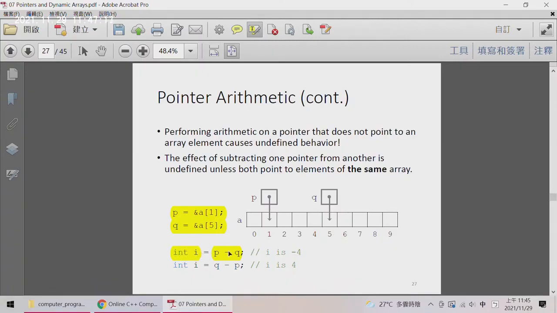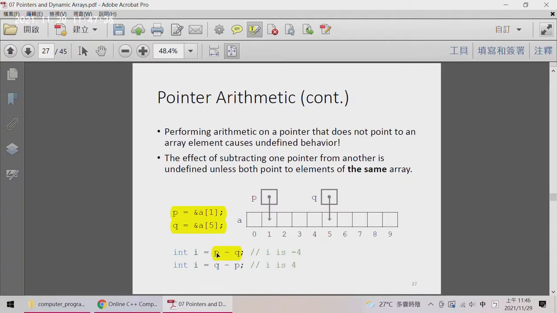This is somewhat unexpected because the result of pointer subtraction is an integer, not a pointer.